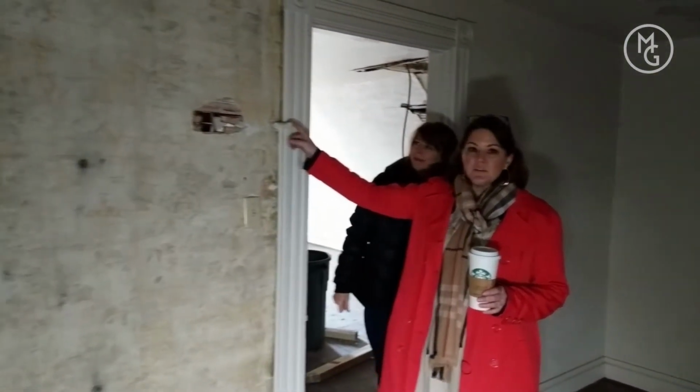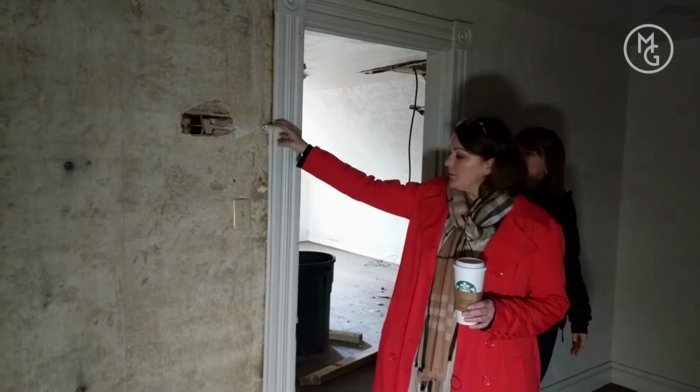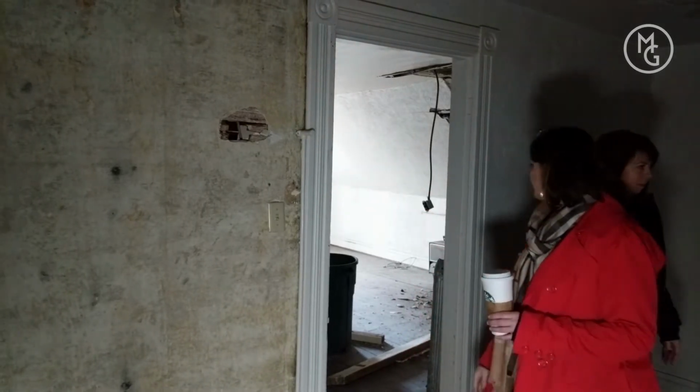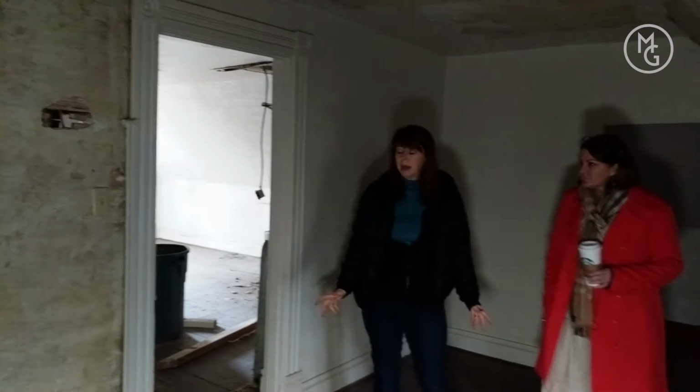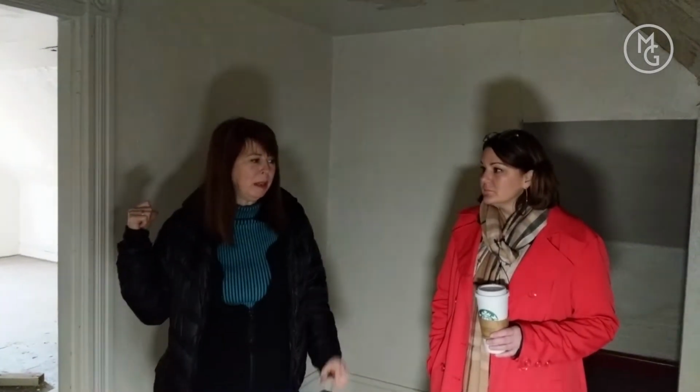And this is a really cool thing. See these right here? You'll see these in a lot of these older homes, these little nubs that stick out of the wall. This was actually originally the gas lighting back in the day. So they're all capped off now, right? They appear to all be capped off. Actually, there's a gas heater out there, a radiant heater, and my husband is concerned that the quarter turn wasn't turned correctly, so we have to come back with the wrench and make sure that's off.